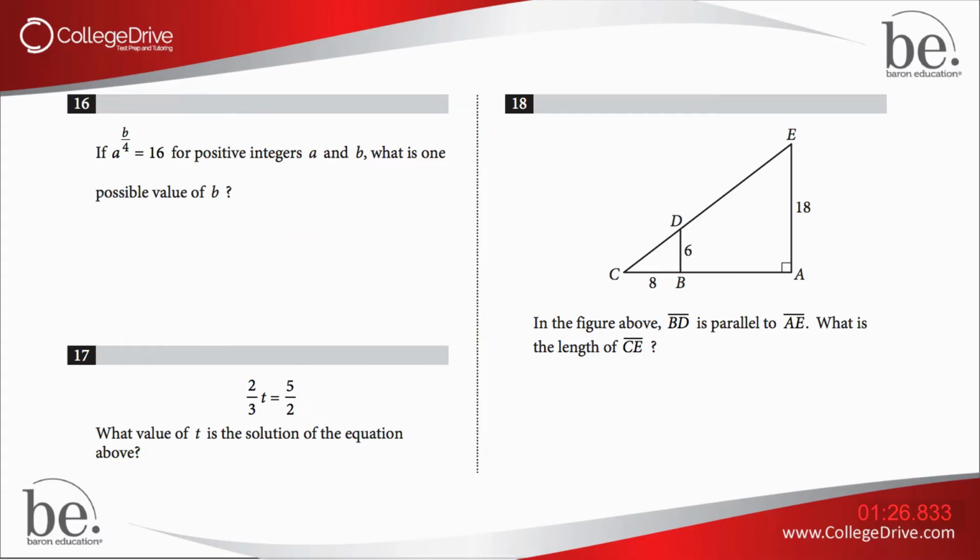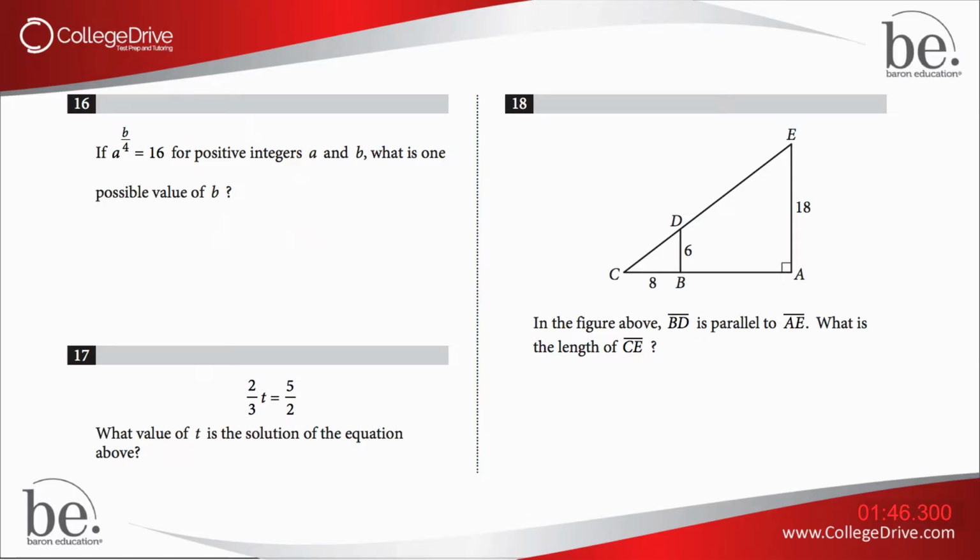Now, as you can see, we lose the advantage of having multiple choice options, so a couple of our problem strategies go away. However, look at how much simpler these questions appear. Question 16 is asking us a fairly basic question. It doesn't mean it's easy, but it certainly seems more digestible. And again, on question 17, a single variable problem, and then on question 18, a fairly basic right triangle problem that we can solve. Our focus today is not on actually solving these problems, but feel free to pause and go ahead and do that. It will be good practice.